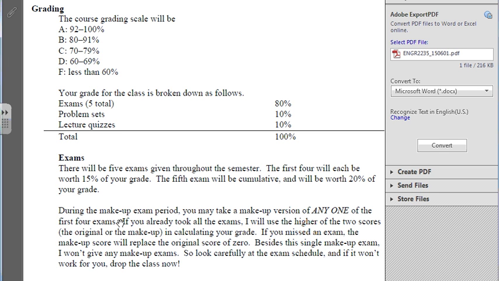The other benefit of this is if there's a topic that you didn't do that well on, it gives you a reason to study it over again and try to understand it a second time. And I like that. There are always people who do badly on a test and then come back for the makeup and do really well on it. And that's great. So that's the way I do it.